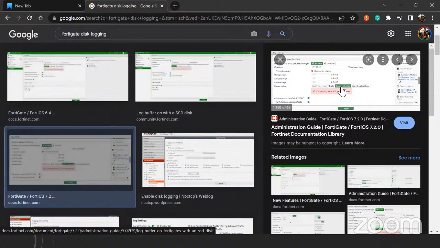So if somebody says what will happen if the hard disk logging is not enabled? No problem. If your hard disk logging is not enabled, maybe you have a syslog server, maybe you have a FortiAnalyzer configured. So what is recommended? What is suggested? The best practice is to always have your syslog server, your FortiAnalyzer or FortiManager configured for all your logging functionality, because it will make sure that all your logs are getting saved. So if, for example, I have to check the logs for the last 6 months, I can still do it. If I have to check the logs for the last 1 year, I can still do it.